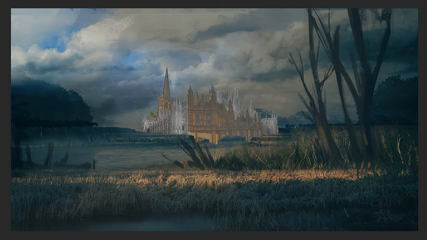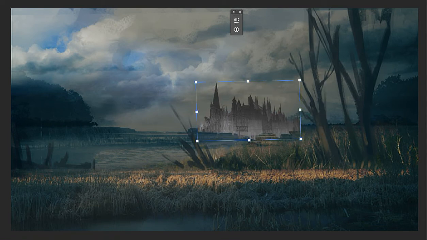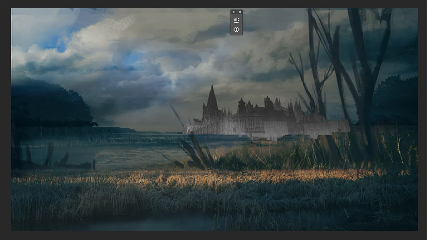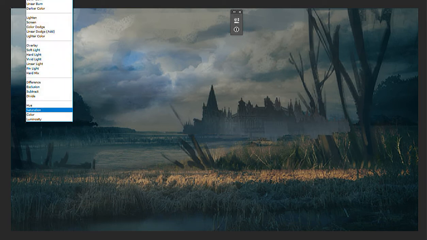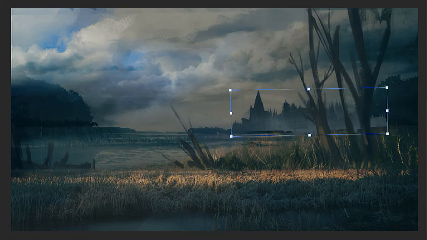I'll sort of unify the color, get rid of the color completely. Add some little light highlights just to make it look like there's multiple buildings there. I'm going to fill in the color a bit, throw it behind the trees. I think I end up putting it on the other side. Yeah, there we go.